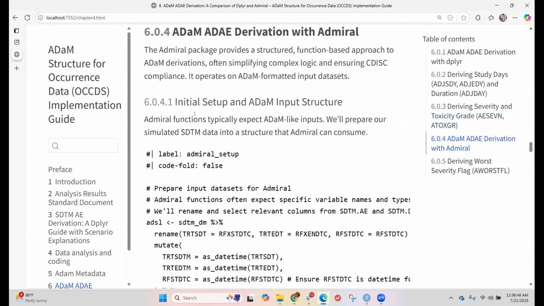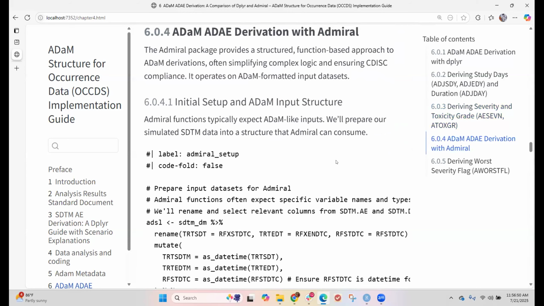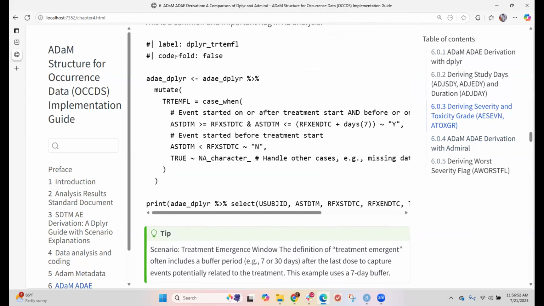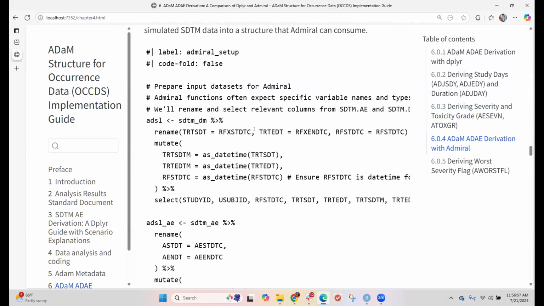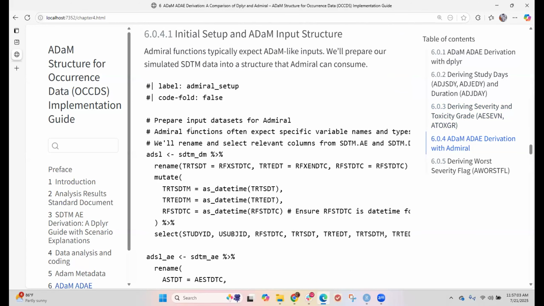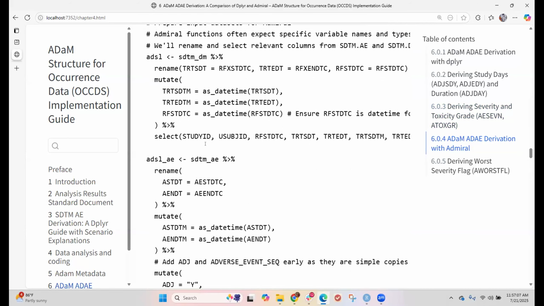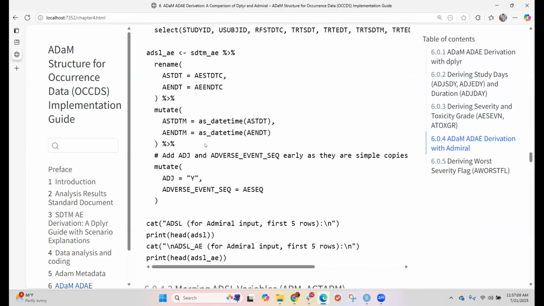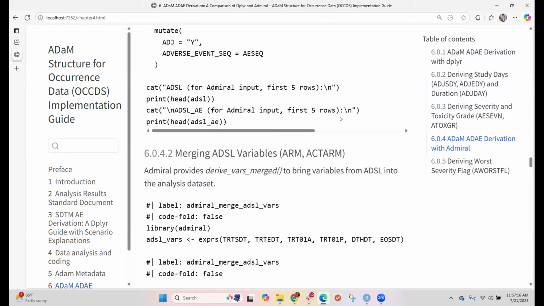So these things, the Admiral package: everything that can be done in Admiral, the way we were doing it, can be done using its own defined functions. I don't know why Admiral is not working today for me, so that's the reason I couldn't run it. The package that I'm using somehow had to be replaced or something, I don't know.